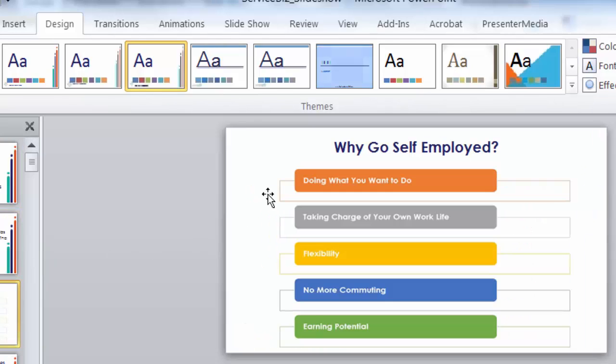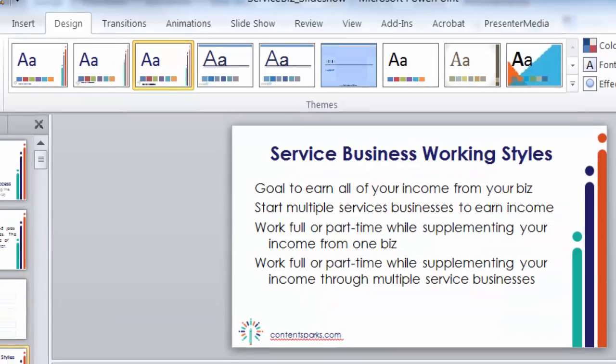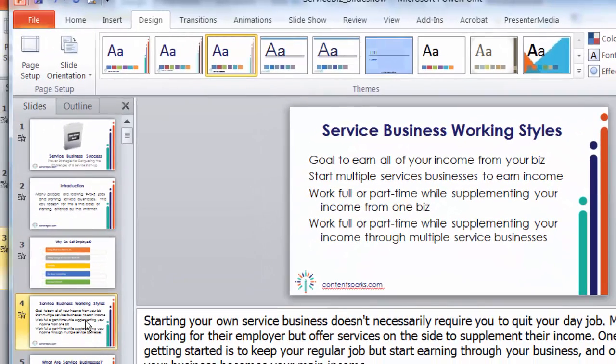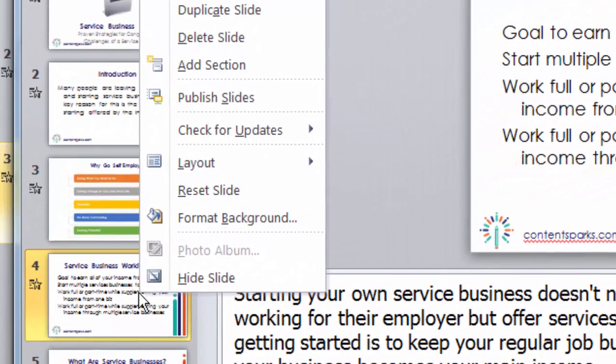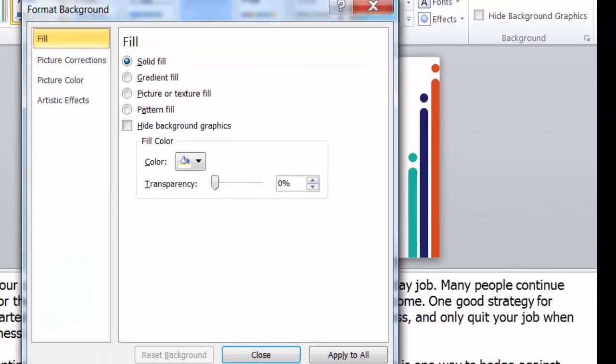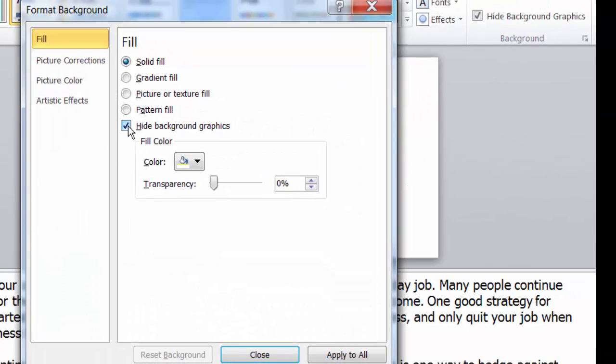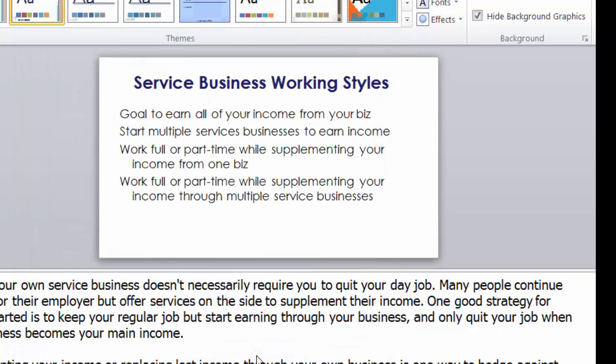This one doesn't show it because I got rid of the background graphics because my theme interfered with the actual text on the slide. So for instance, here I can just right click on the slide if I don't want my graphics to show up there. Click on Format Background, click on Hide Background Graphics, and I can either hide them on all or just close it. And now it's gone on that one slide. So it's flexible that way too.